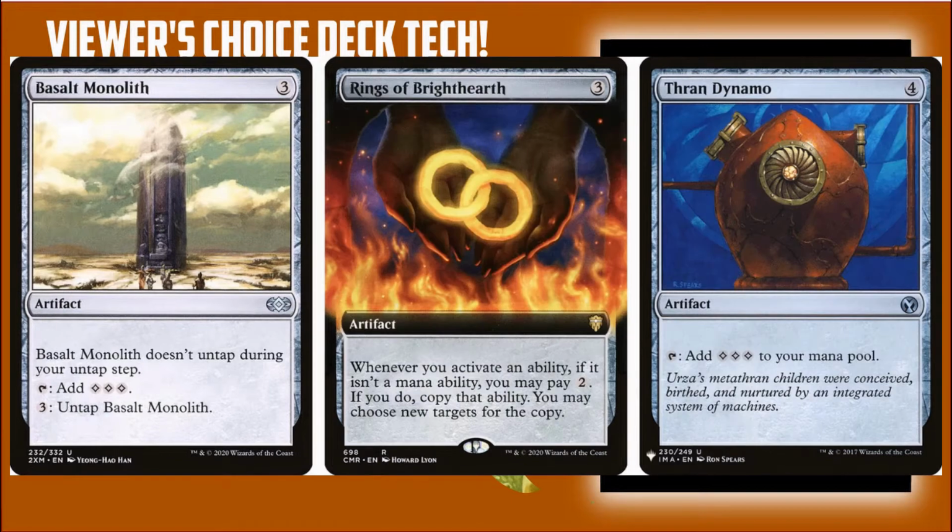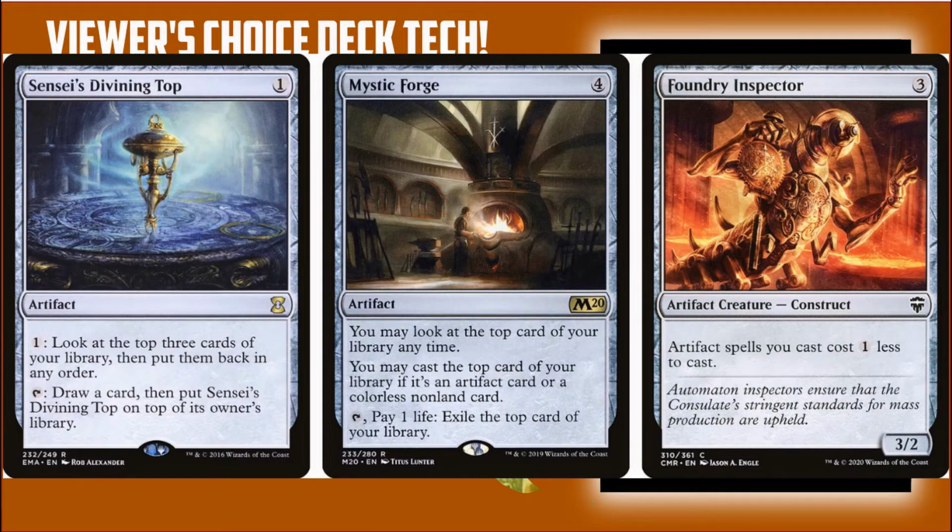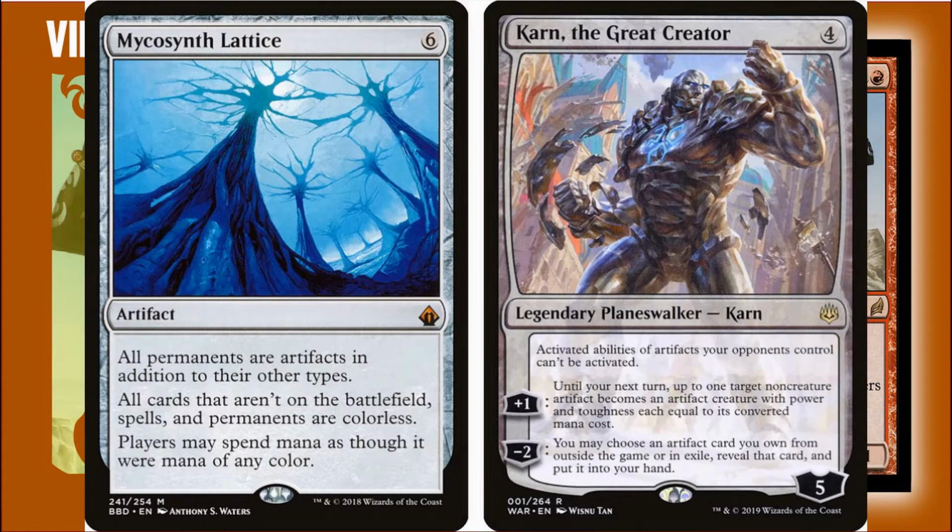Including the Basalt Monolith train we have going here, we have Rings of Brighthearth and Thopter Dynamo for another infinite mana combo. Remember Sensei's Divining Top and Mystic Forge? They have a cute card draw combo with Foundry Inspector. Another fun combo that is pretty salty: you have Mycosynth Lattice and Karn, the Great Creator, to shut your opponent's board down from being able to activate mana or creatures or planeswalkers.